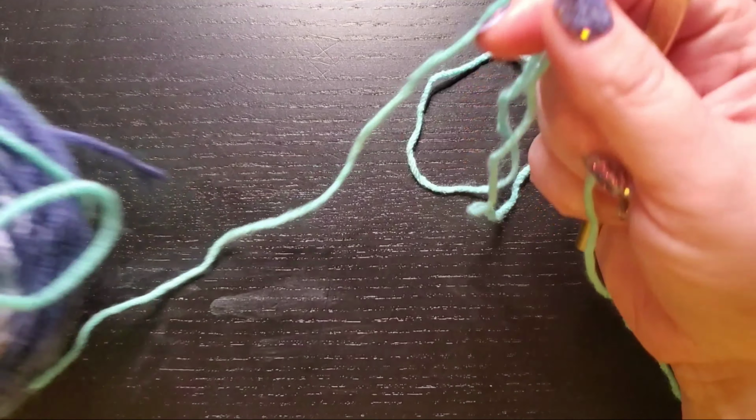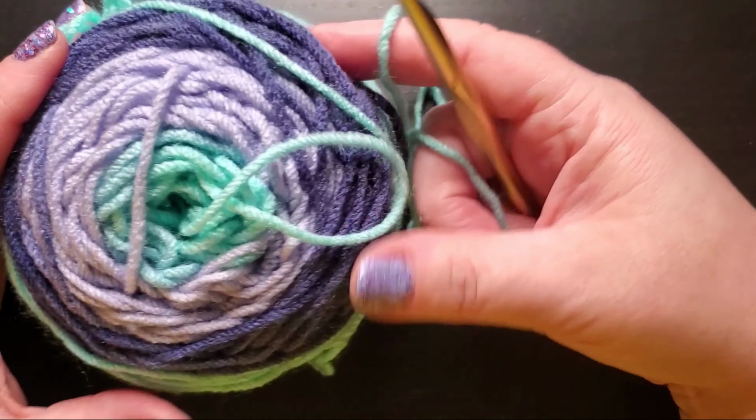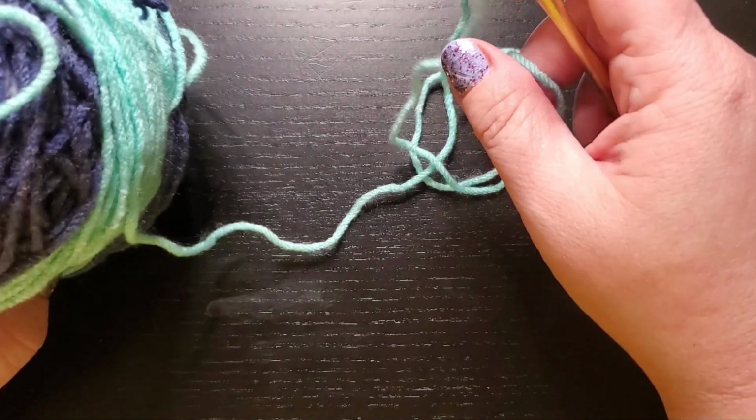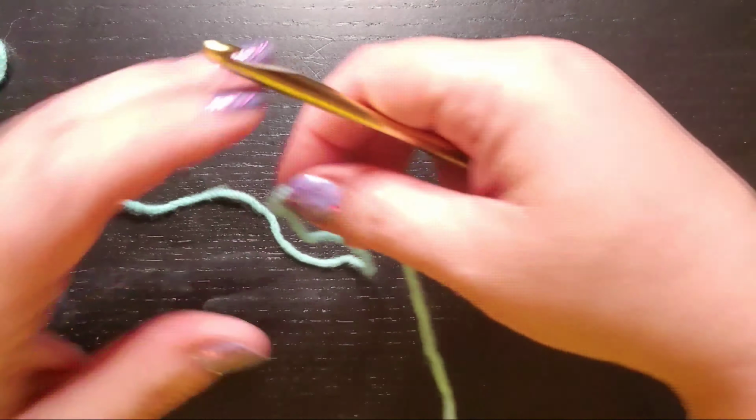So that is that. If you like that yarn, that is Lion Brand Ferris Wheel. And this is some of the, I don't know, it's kind of like Sweet Roll or something. It's one of the ones that was on clearance at Hobby Lobby. Sugar Wheel, I think. And I'm just going to use a J-hook today.